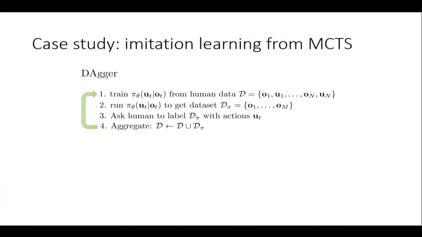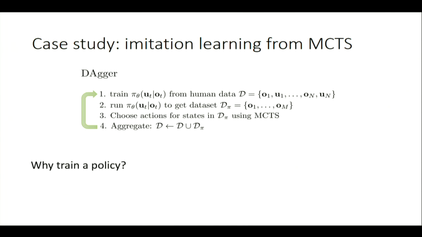If you remember from Monday's lecture, if you just directly imitate an expert, whether that expert is a human or Monte Carlo tree search, you have this distribution mismatch problem. To address that, you might want to gather data from your learned policy, but then label that data using the expert. The expert here is not a human. The expert is actually MCTS. They take the observations that their neural network policy observed, basically the game states it visited, and run MCTS from those states to label them with the optimal actions. That's going to allow them to train up a good ConvNet policy.